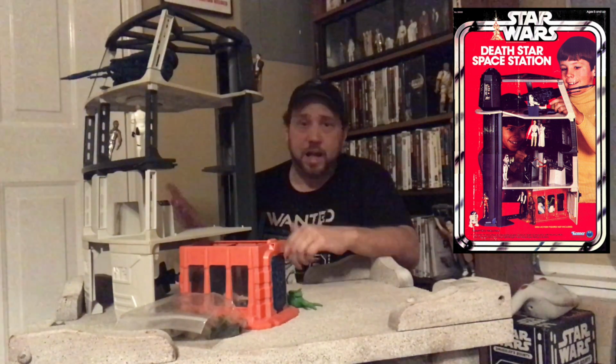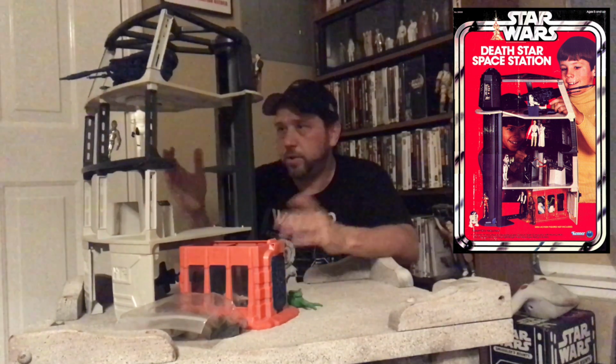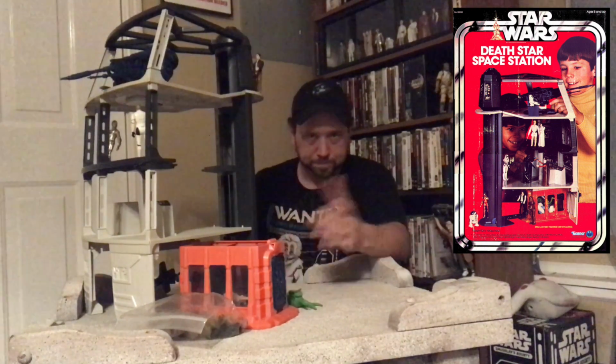So my son actually plays with this sometimes, and it's pretty sturdy. I mean, he's not gonna kick it around the house, but it's fun for him to play with his newer figures. So again, that's the Kenner Death Star. Now let's check out that commercial for the Death Star playset.